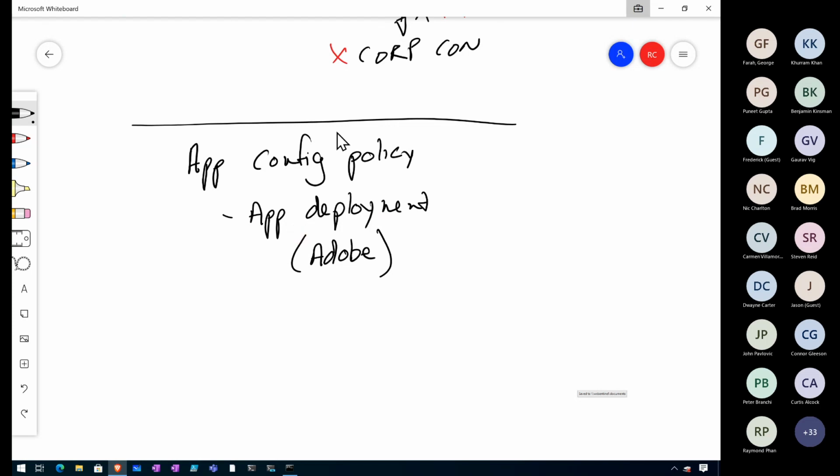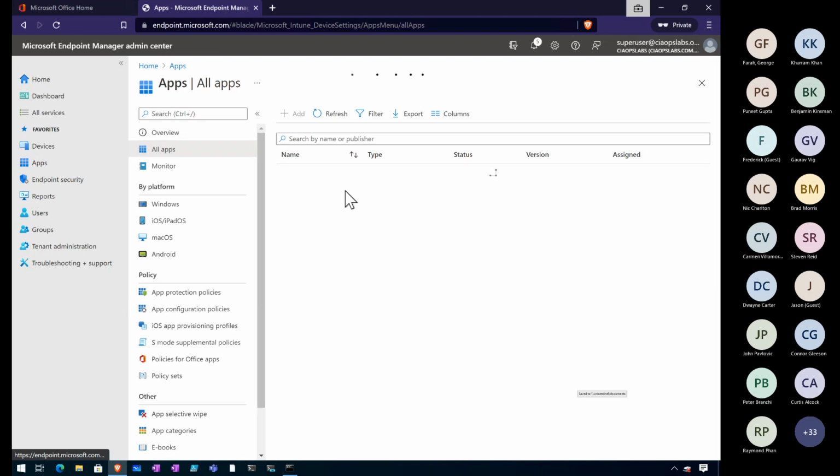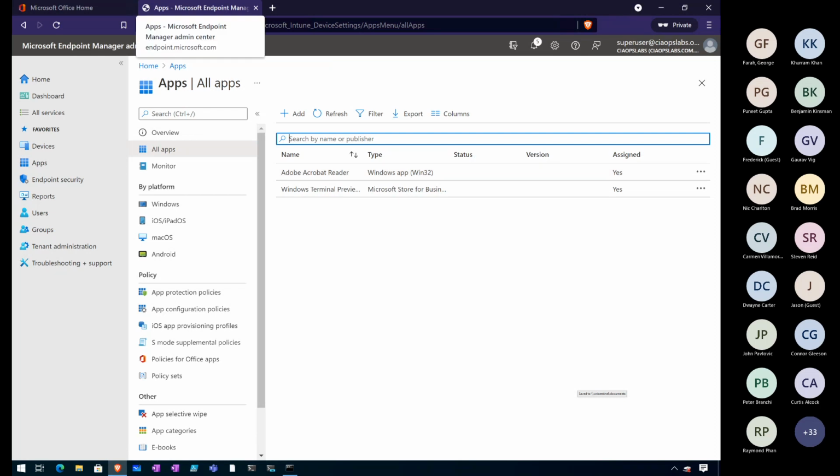So the idea would be to think about what apps I want on the devices. Do I want Intune to push them out for me? Do I want to be able to control it through Intune? And once I've pushed them out, what config policy are they going to take? So what settings are they going to take? So I go back into my console here. We talked about the applications here. Here was where I pushed out the Adobe one that we talked about initially this morning, or first thing.